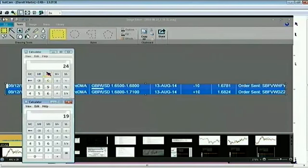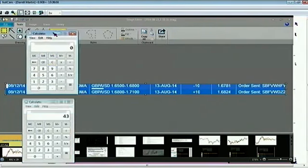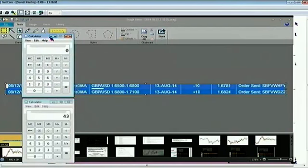So I got $24 risk on the bought one. I got $19 risk on the sold one. So again, I take that 19 plus 24. I got $43 total risk on the trade. Well, I need to make, basically, I said I want to make $40 on this trade. So let's just say we're going to go for the flat 40. We're going to keep it simple.